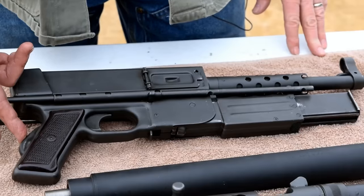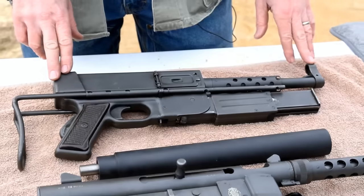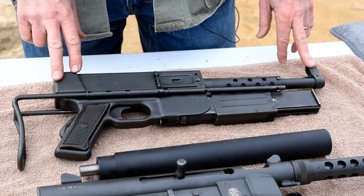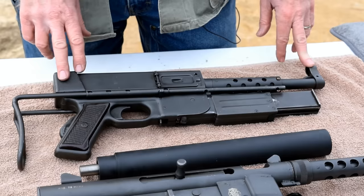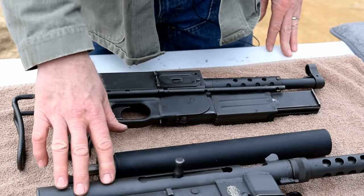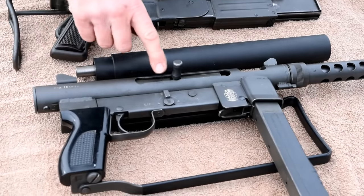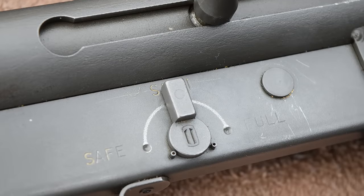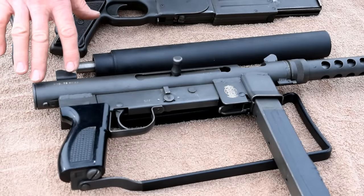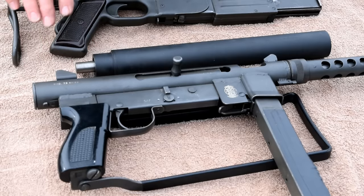It has features such as the grip safety. This shoots around 450 rounds a minute — very similar to the MP40, very controllable, with a good rate of fire for the type of weapon it is. Because it has a slow rate of fire, it does not have a selector switch — it's full auto only. The Smith & Wesson 76 is about 700 rounds per minute, very similar to the UD42, and it does have both semi and full select fire — a much higher rate of fire. So the comparison between these two subguns is very similar to comparing the UD42 and the MP40.